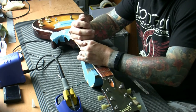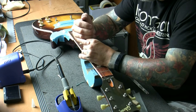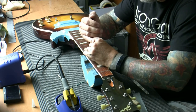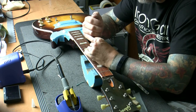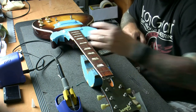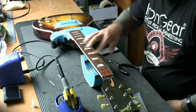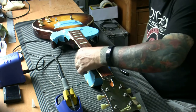I've even had luthiers tell me that what you do is actually more difficult than what I do. If you get enough heat in, by the way, it's not going to chip because the glue around the fret is softened. I didn't use a chip stopper there, and I've got nothing like the chip on there. That is the one that's come out of the glass quite cleaner than any other. It's beautiful.